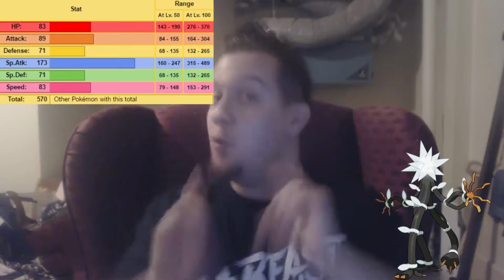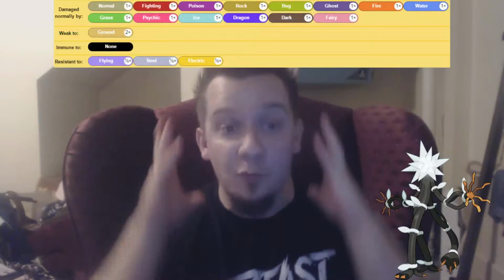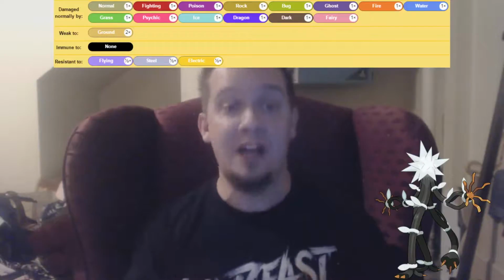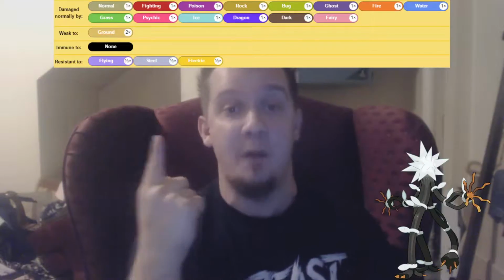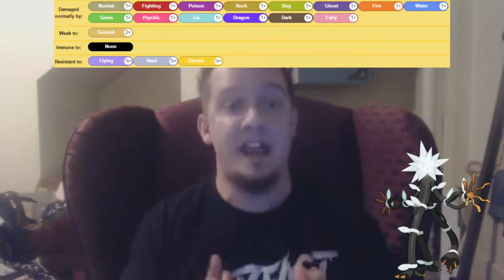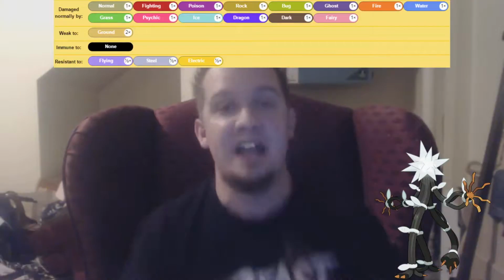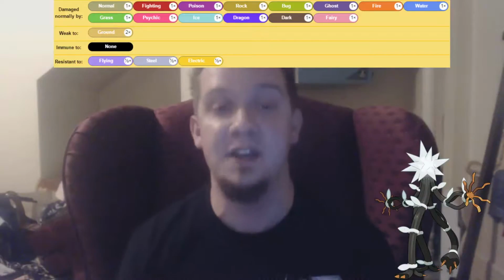But ladies and gentlemen, we're not through yet, because now it's time to take a look at its strengths and weaknesses in terms of its type. As I said before, it's a pure electric type. It's nice and clean because you only got one type to worry about in terms of weaknesses, and that is ground. And also, might I add, you might not want to use electric type moves on a ground type because it has no effect. But that's quite okay, because you have ways of dealing with ground type Pokemon, which I'll get into later on.